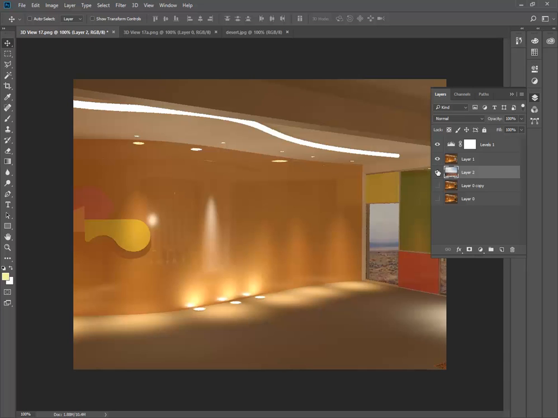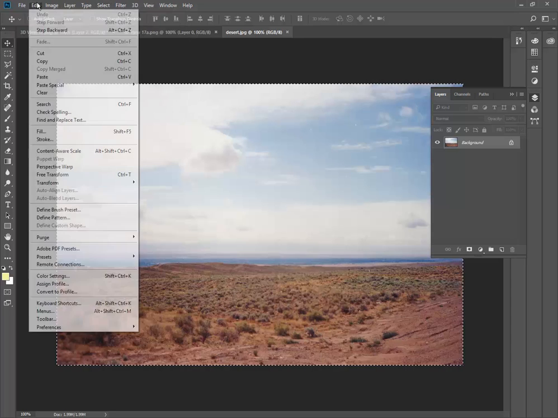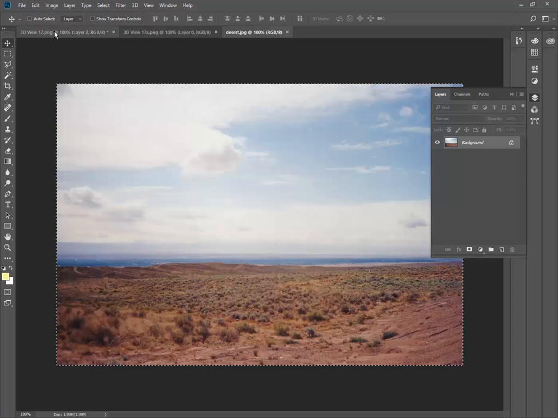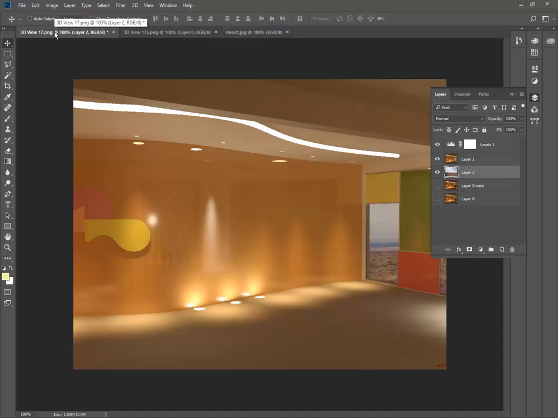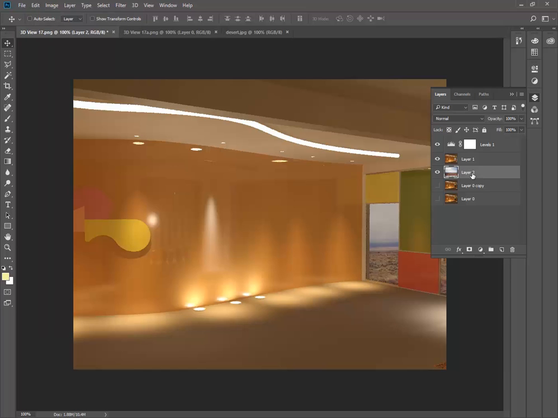How did you get it to say background layer, before you brought the background layer in? Like if you go to File, Open, New, and you brought that in from... Yeah, I opened it and then I copied this. So I went to Select and then All. And then I went to Edit and then Copy. So that's copied it, and then I went to my file that I want to bring it into, and then went to Edit and then Paste. No, it's called Layer 2 over here. Yeah, so I can rename it to background. That's just if you do that.